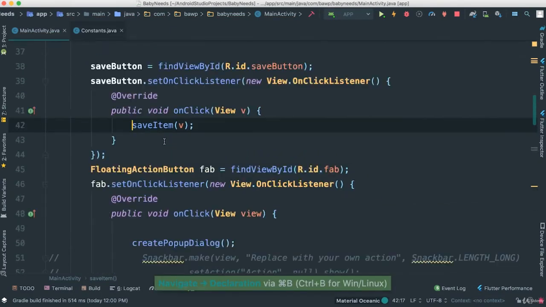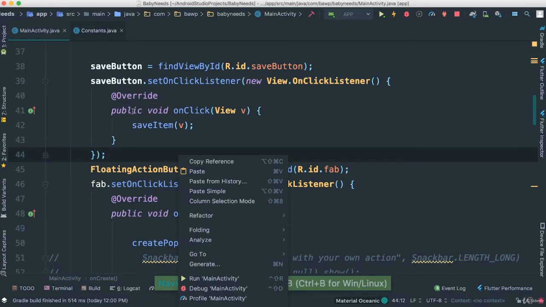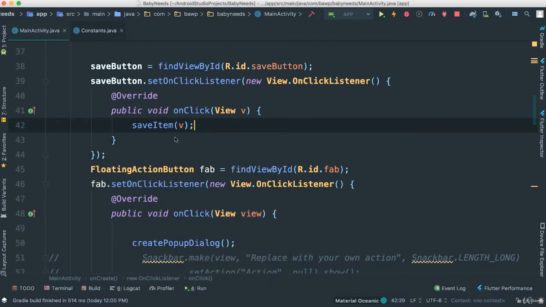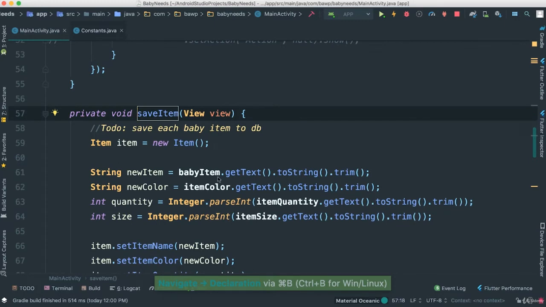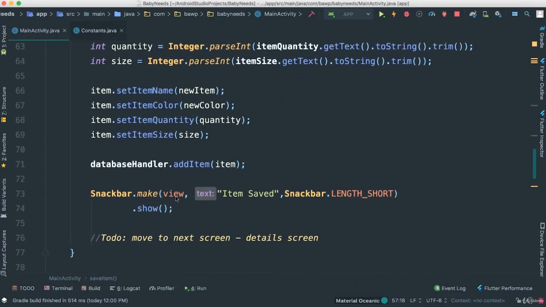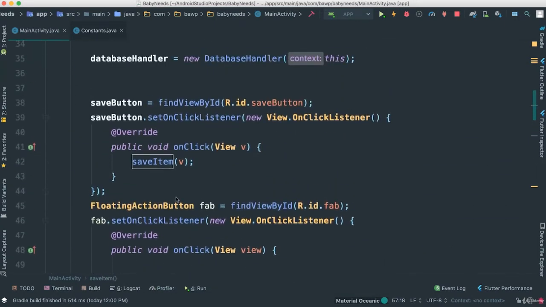So now, where are we calling this save here, which is when we click the save button, we want to do a few things, but before we go forward here, remember this v that I talked about? Well, we have to pass this view because Snackbar needs to be attached to a view. That's the reason why we're passing a view, and it's very convenient for us because onClick also passes in a view that we can pass inside of saveItem, which in return we use that view to create our Snackbar here. Okay, that's the reason we're using Snackbar.